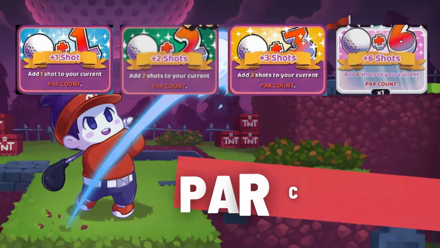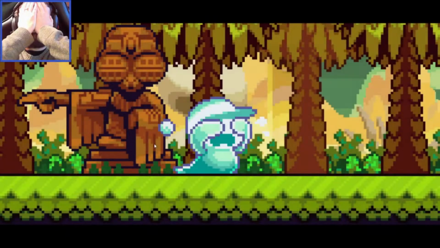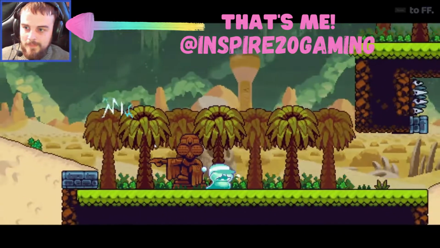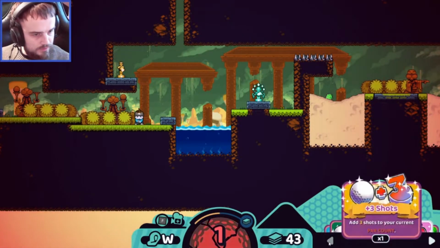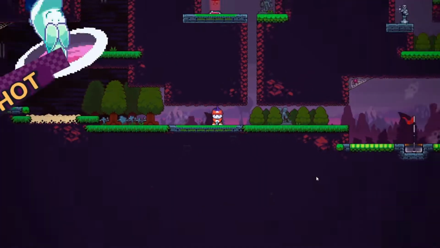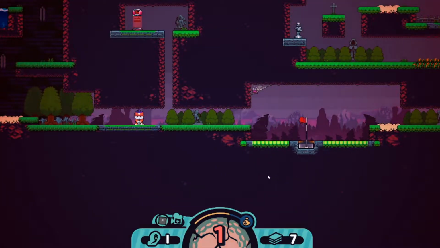Number one on our list are the extra par count cards. As you know by now, the par is effectively your life. Drop to 0 par and you have to start the round all over again. The extra par count cards enable you to increase your life on the fly. Activate your par count cards whenever you have 2 or less life left. This means that if you do accidentally hit into a hazard like a spike, the extra penalty that it will cost you won't lose you the round.